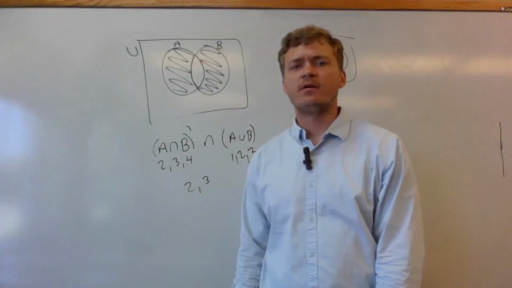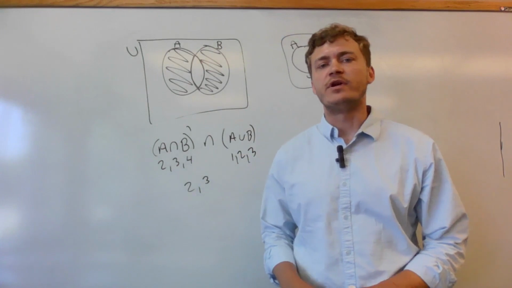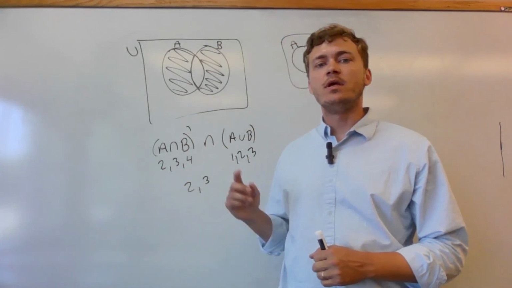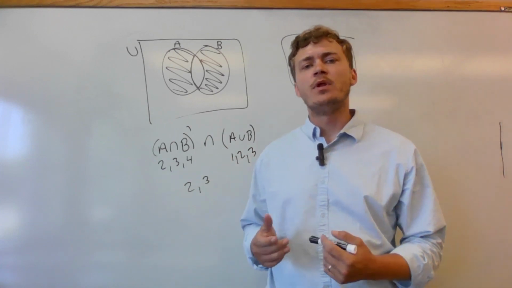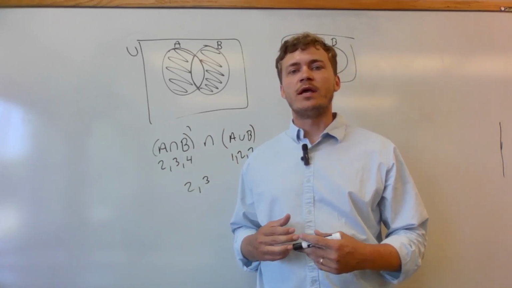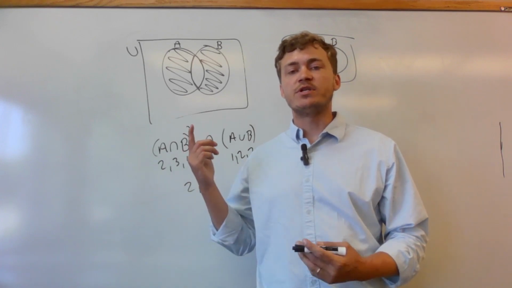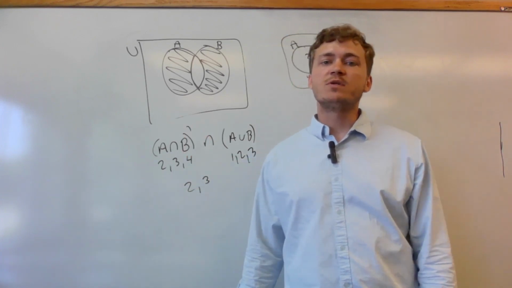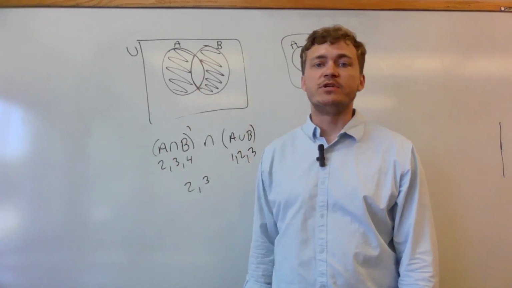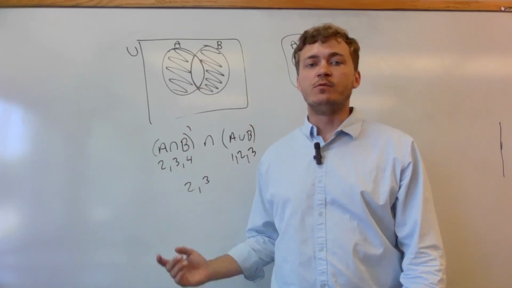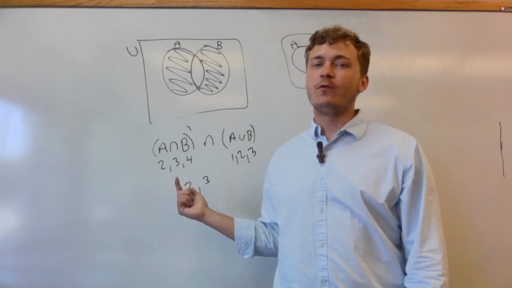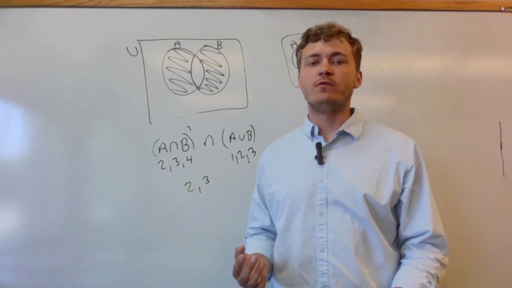So we found the expression that we are looking for here if we find the complement of A intersect B, intersect A union B. The key here, right, is trying to find a way to introduce that middle expression and then get rid of it, right? The middle expression is the intersection of A and B. So A intersect B is only region 1. But if I complement region 1, I get regions 2, 3, and 4. Okay, so I have regions 2, 3, and 4, and I just want to get rid of region 4.